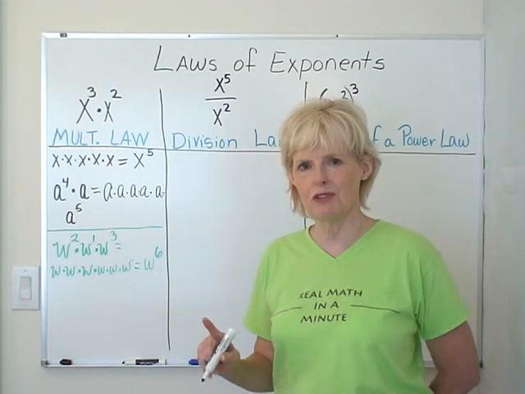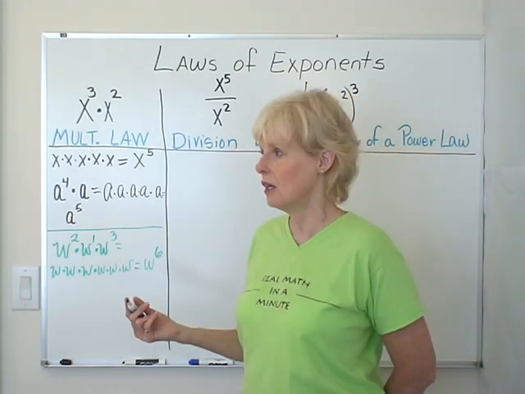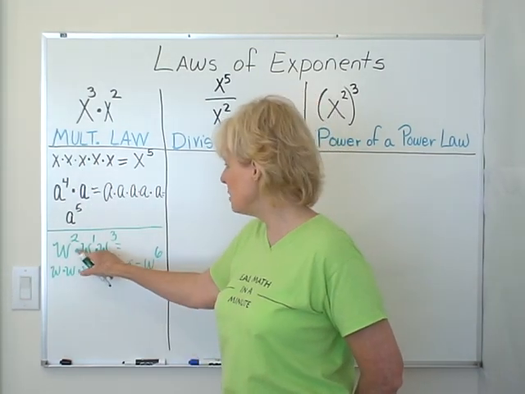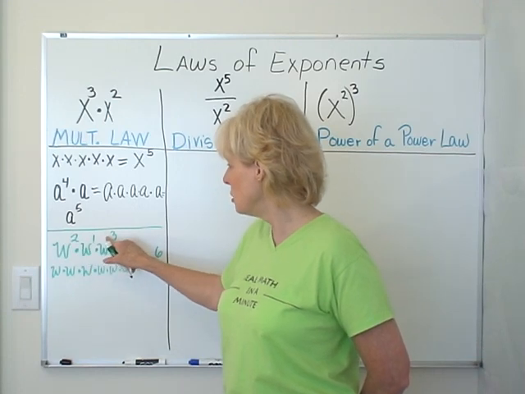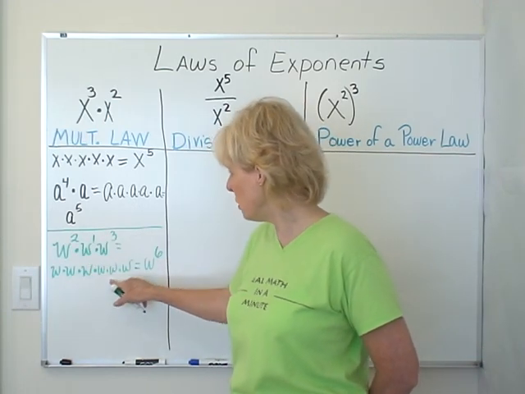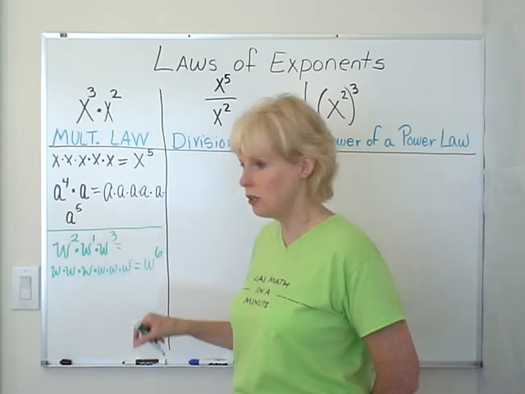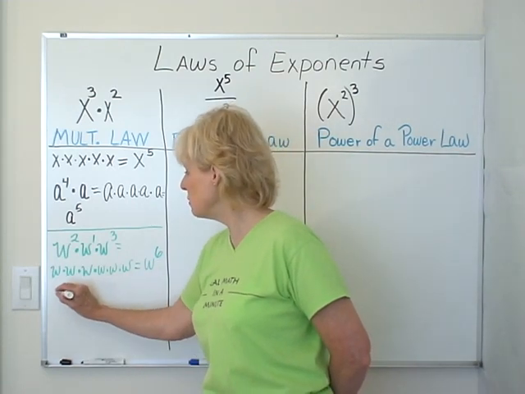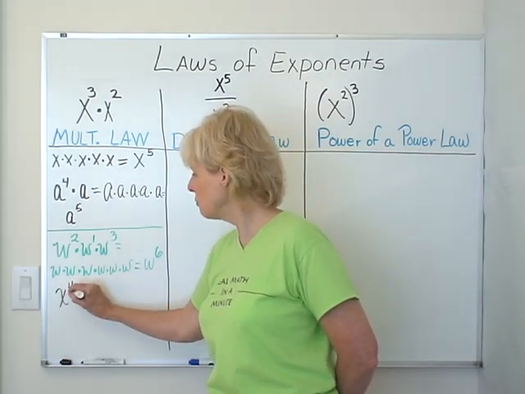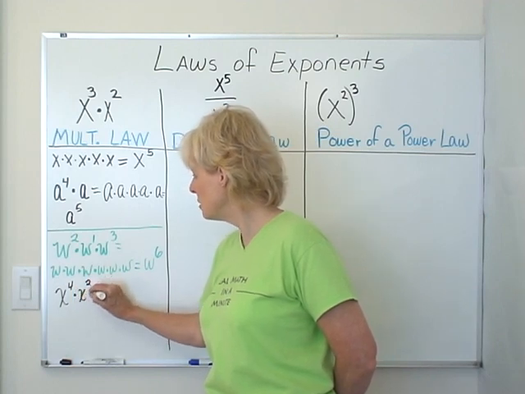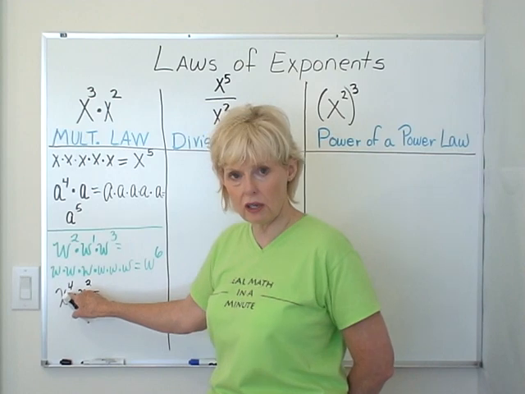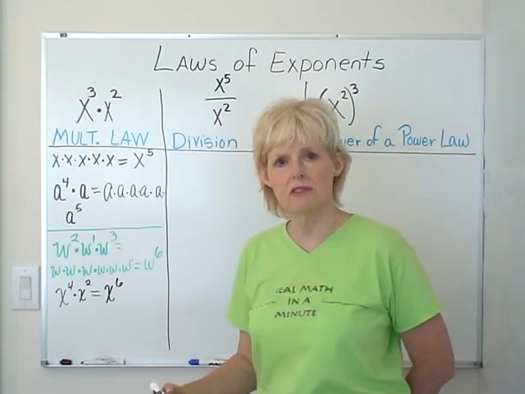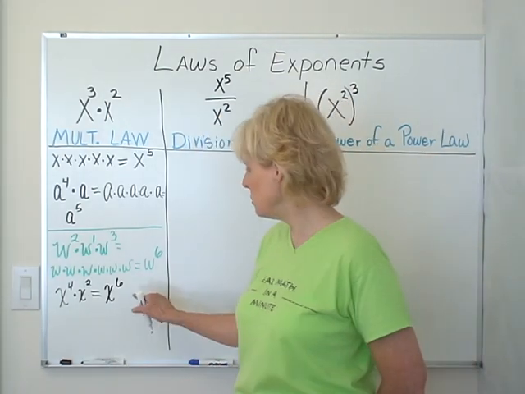And I know that some of you have seen the pattern, and that some of you are saying, I really don't want to have to write this out every time, so why don't I just know that's 2, that's 1 more, that's 3 more, and know that if I did write them all out, I would just get 2 plus 1 is 3, and 3 and 3 is 6. So maybe if that's you thinking like that, you would be thinking, well, why don't we just take x to the 4th times x to the 2nd, and let's just say, well, that's 4 x's, and that's 2 more, so that would be 6 of them. That would be 6 x's, x to the 6th power would be the product.